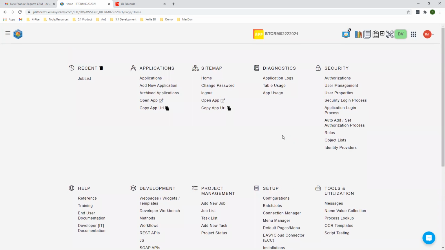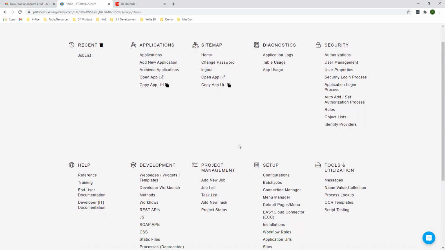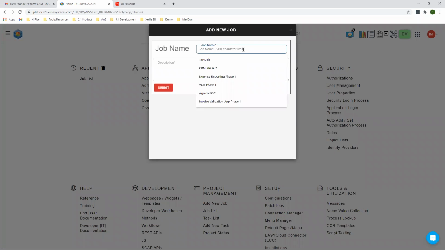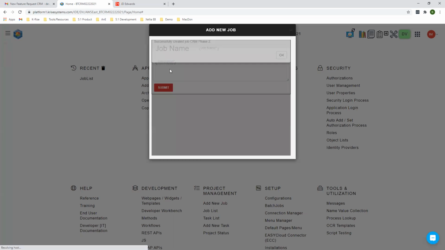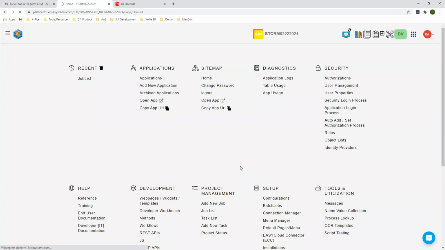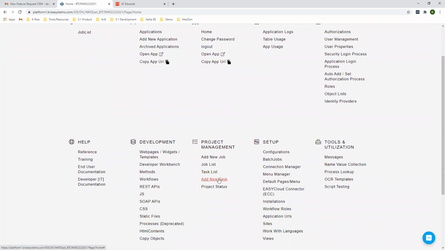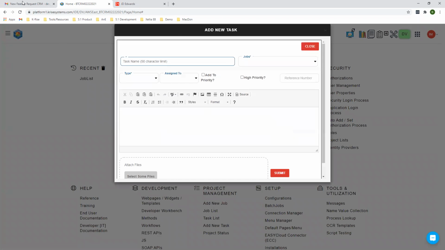Right. And yes, since we're the IT manager, we got that new request there. We want to start in this project management menu here, and we're going to add a new job, actually. So we'll call it CRM Phase 2. Go ahead and copy that into the description there. So now we have a new job defined, and then we can add a task to that job. And this task is going to be that new sales order page request that we got in the email.